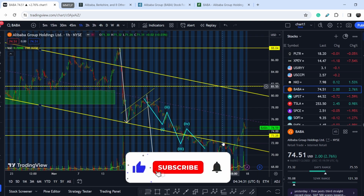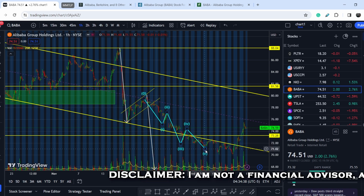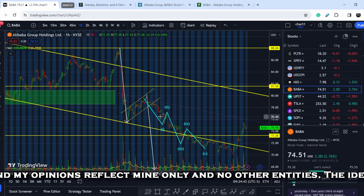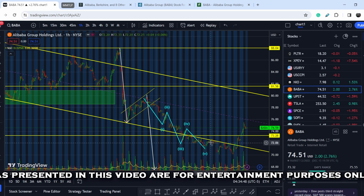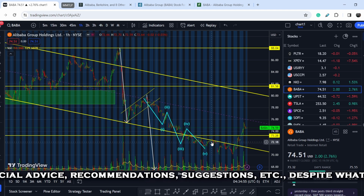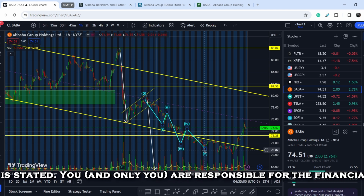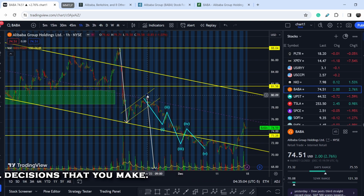So let's start with the price chart. I made my previous video right here at this point, and I told you that most likely we've completed a 5-wave structure to the downside. And I have to say that I caught several recent movements of this asset basically to the tick. And here my main assumption was that we have decent chances to hit higher targets, but for this case we have to put our stop loss order at this point, slightly below this previous swing low, with the anticipation that we might hit this previous swing high.